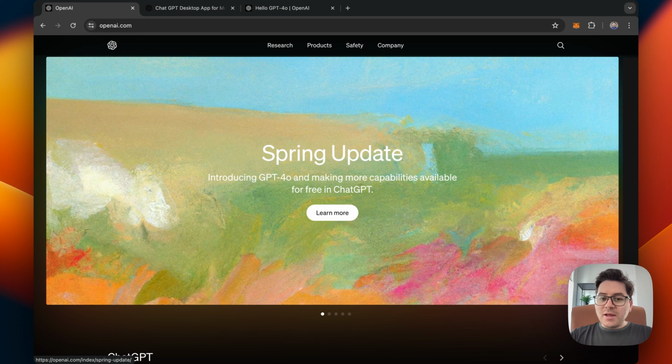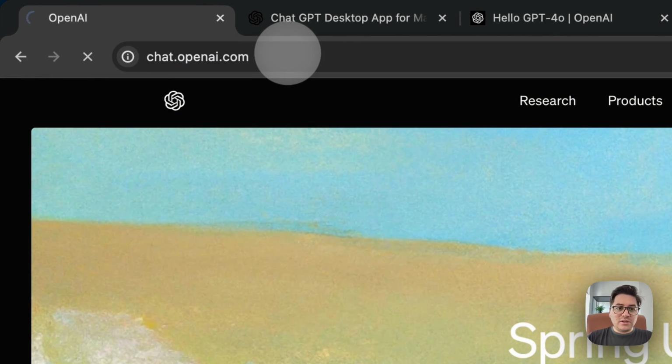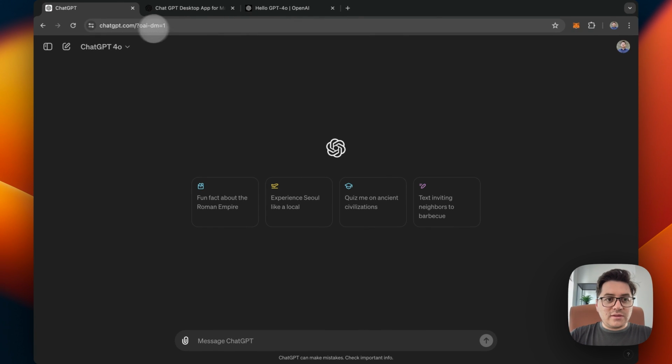With it, they also unveiled and released a Mac app for ChatGPT, which can do a lot of really cool things, and that's what we'll be looking at in today's video, seeing how you can download it and use it. If you want to do that, first of all, let's directly jump in. Head over to ChatGPT.com, as we have it here.